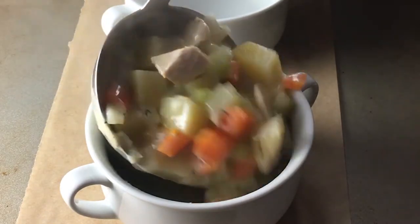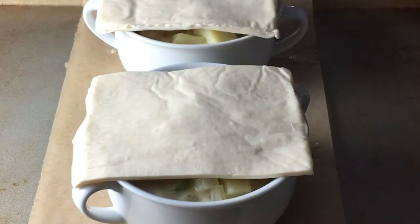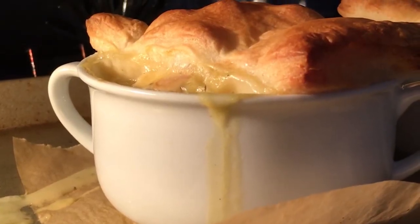Then ladle into individual baking dishes. Top with puff pastry and bake until pastry is puffed and golden brown.